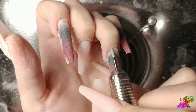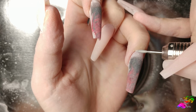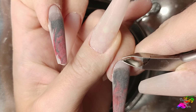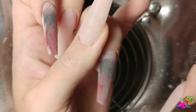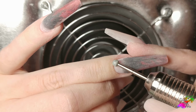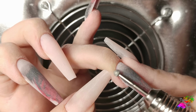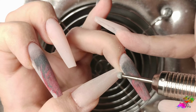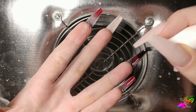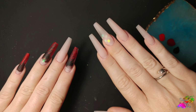Finishing up my manicure, I lift the cuticle one more time with the flame bead. Cut it with nippers. Smooth the cut using a diamond bead. From the inside, I seal the remaining piece of natural nail with the top coat. Cure for 30 seconds. This is how the nails look after a refill.